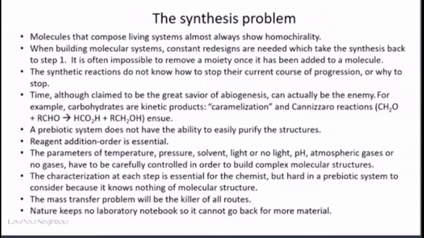Time. People say, oh, well, you have long time, billions of years. No, time, although claimed to be the great savior of abiogenesis, is actually the enemy. For example, carbohydrates are kinetic products. They caramelize. They undergo decomposition. So in other words, if a chemist is going to be making carbohydrates, which is really hard chemistry to do, you have to stop the reaction, or else it goes on to other unwanted products. They're kinetic products, meaning that they're not the thermodynamically most stable products. They're decomposition products.